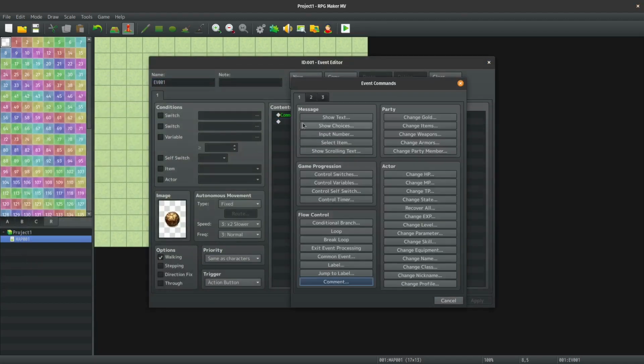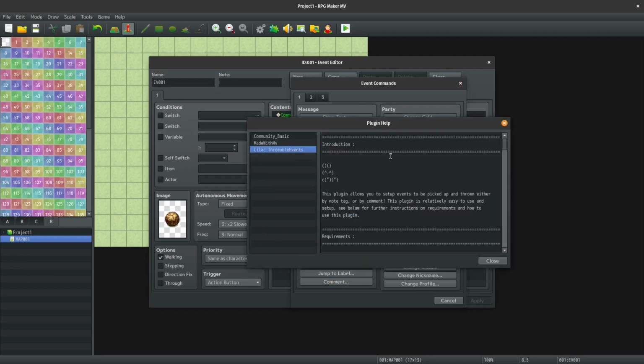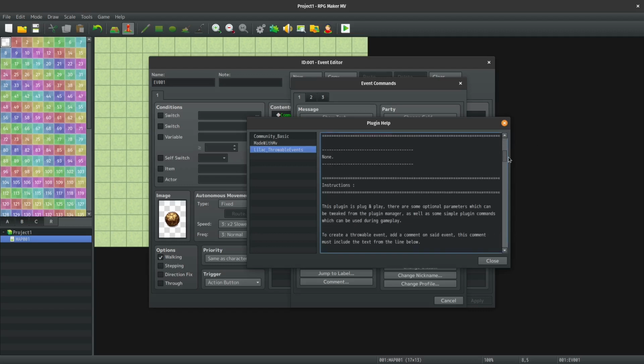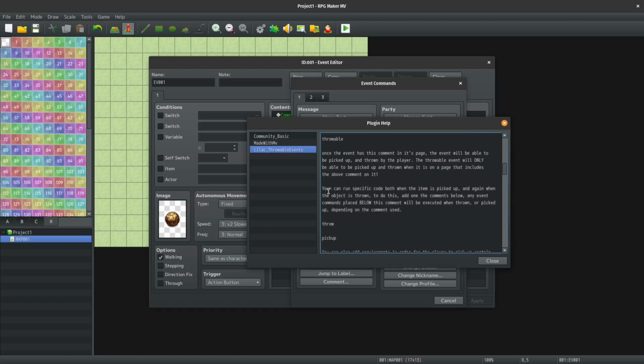So we'll jump back in here, and we're going to add another comment, and if you press F1 here, you'll be taken to this window, and just choose the plugin, Lilac Throwable Events, scroll down, and you can see right here, you can run specific code both when the item is picked up and again when the object is thrown. To do this, add one of the comments below. Any event commands placed below this comment will be executed when thrown or picked up, depending on the comment used. So you don't have to just use one, you can use both of them, or you can use just one.